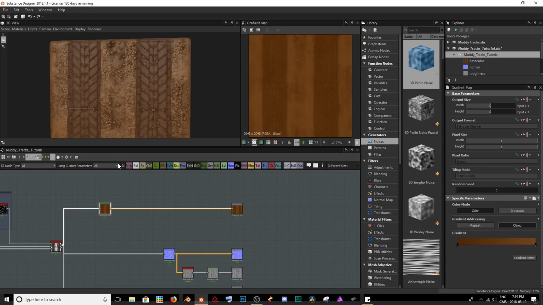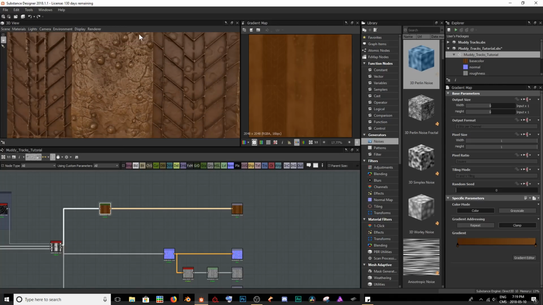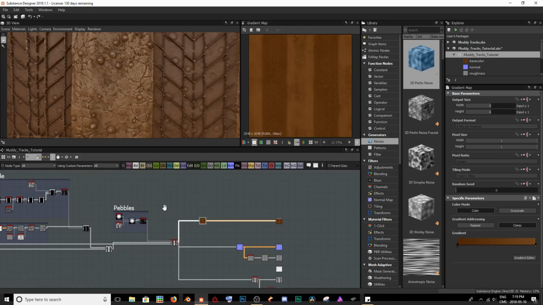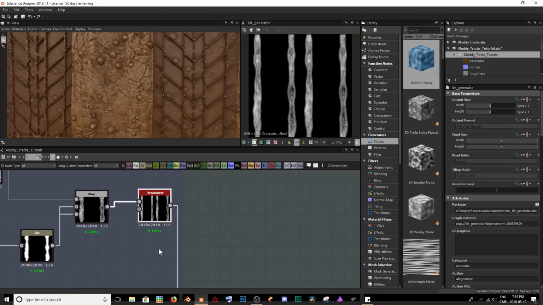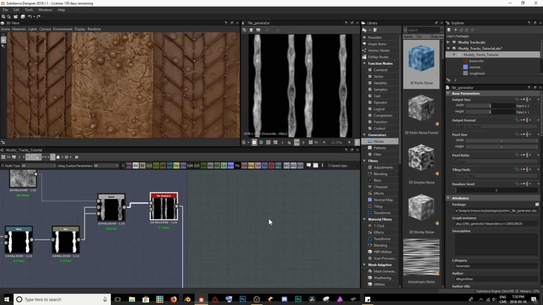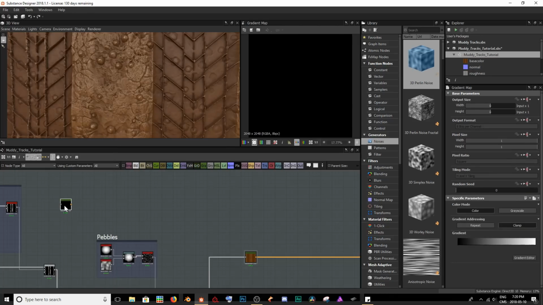The next thing I want to do is add some more variety to the sides of our treads here, where we've indicated that it's a little bit drier and a little bit brighter in color because of its dried, cracking nature. So I'm going to come back to where we've got our tile generator for both of our road sides, and I'm going to add another gradient map, which I'm going to plug into.